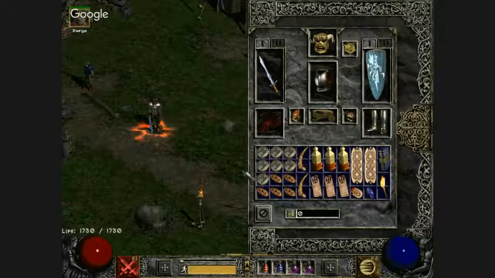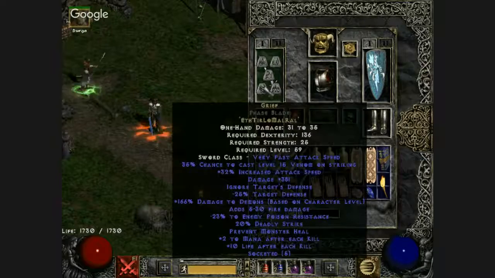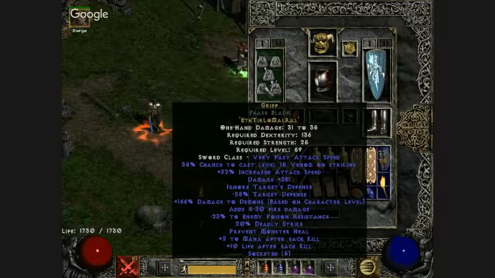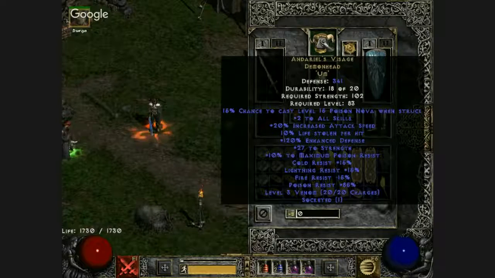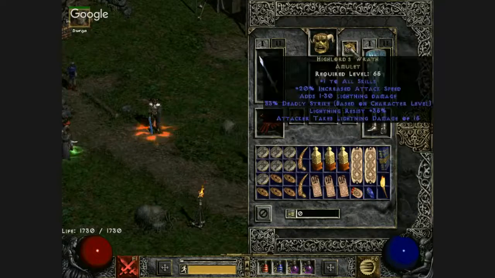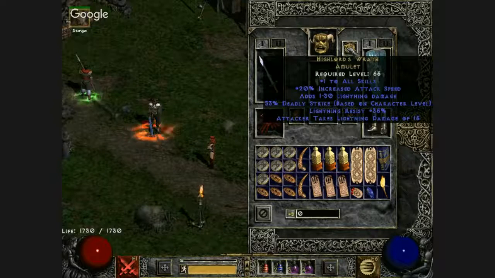For the gear, I'm using a Grief. It has the highest damage output of any weapon in the game, mainly because it ignores target defense and it takes away 25% target defense. Then Anti-Phase for increased attack speed and lifesteal. High Lord for increased attack speed and lightning resist.